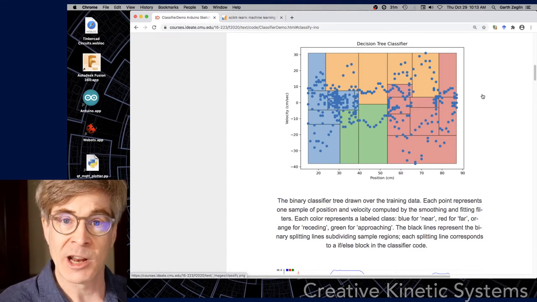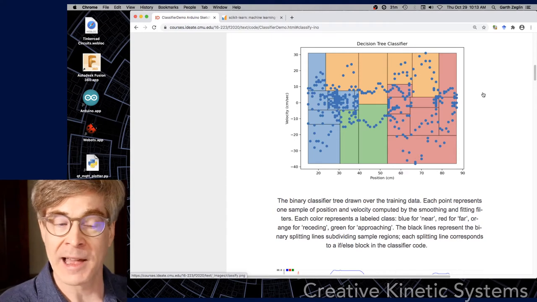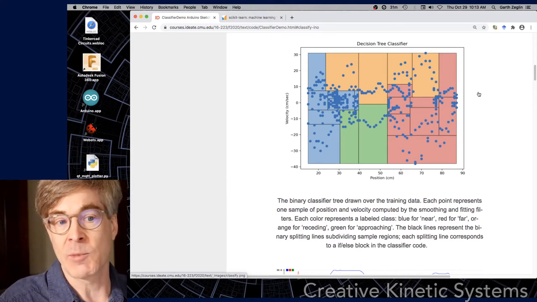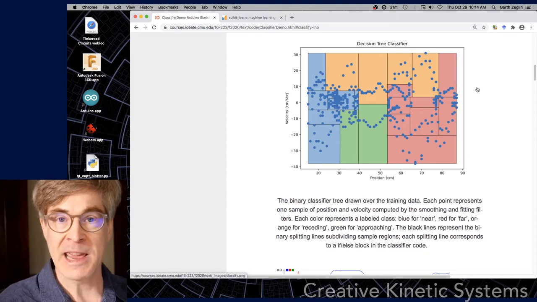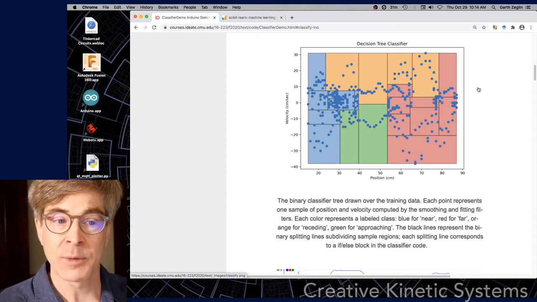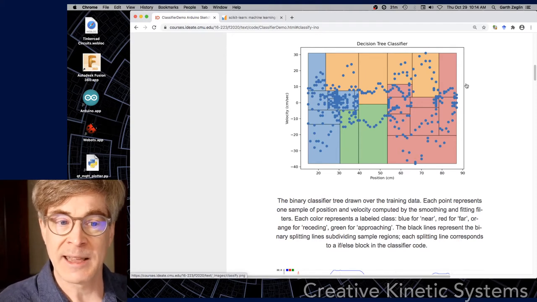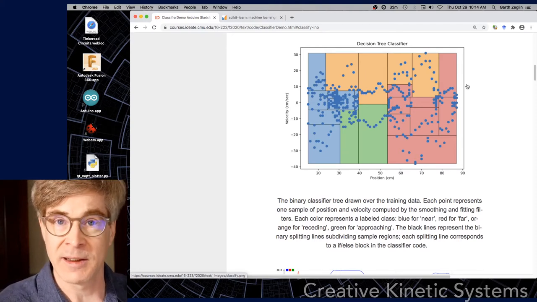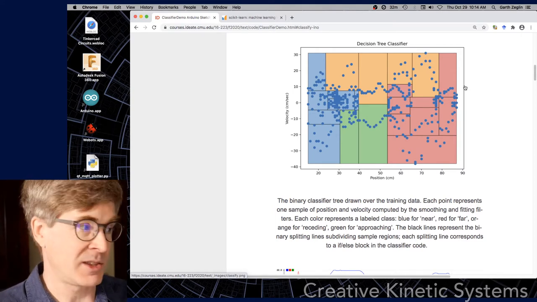Using the toolkit lets you generate an optimal tree for a given data set that you can then go back and look at. And often you go back and think more carefully about how to properly label it or how to improve your filtering. And there can be an iterative process to build the tree properly. But still, using the optimal algorithm to generate the tree gives you some confidence that you can adjust it if the data changes or you can at least get the best possible segmentation of the data set that you have.